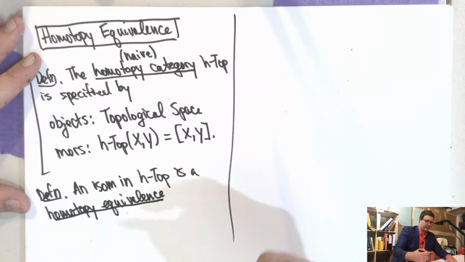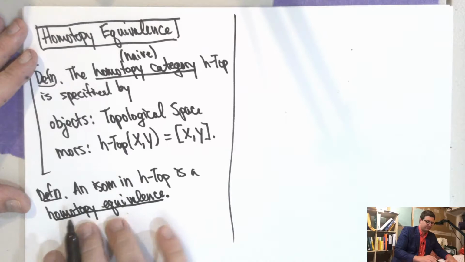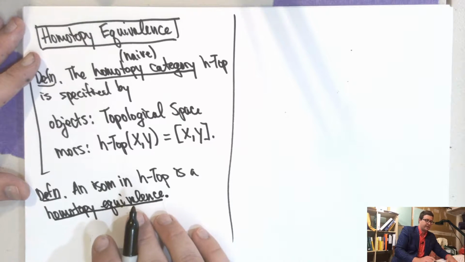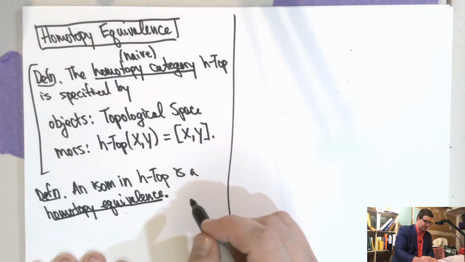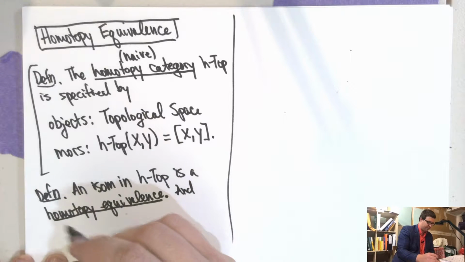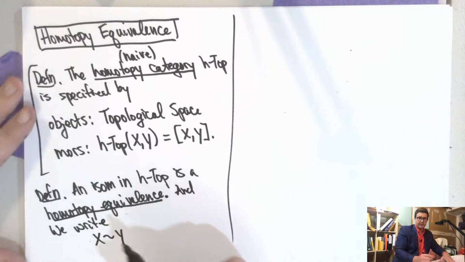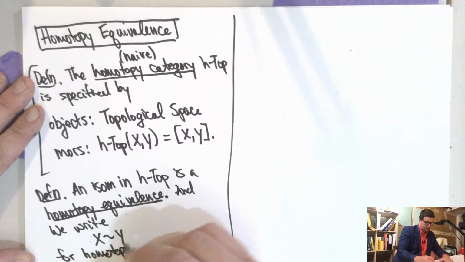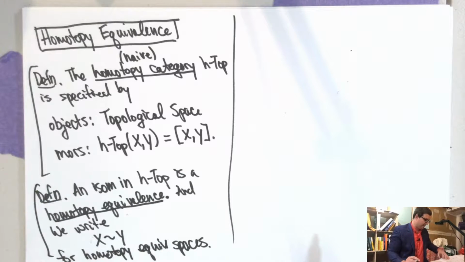And then an isomorphism is, okay, and you'll see. I don't want to exactly think of it as the set of things, but I'll think of it as a particular one such that there exists a homotopy inverse. And I'll say that again. An isomorphism in this category is a homotopy equivalence, and I'm going to be a little bit abusive here, and we'll write this for homotopy equivalent spaces.